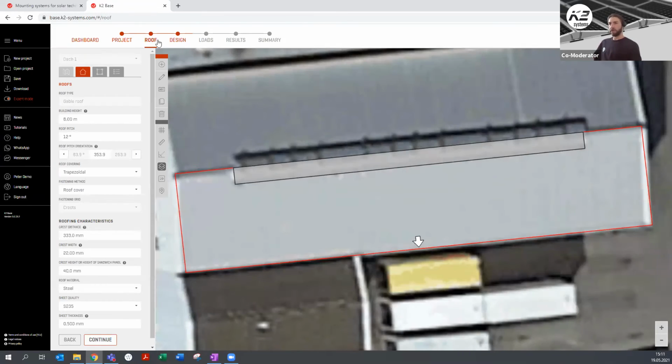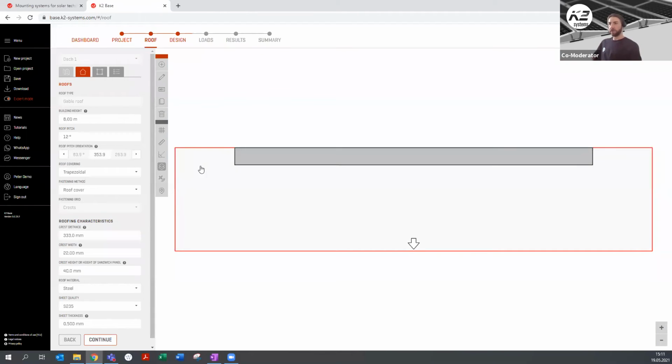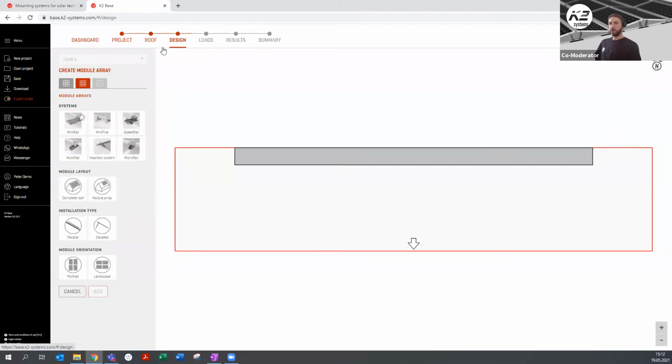So we continue now with the pre-planned roof, which I'm continuing in a 2D view, which makes it a little bit easier, at least in my opinion. One more thing I want to point out: there are very important values which you have to type in, like the crest distance and the crest width, and the reason is what I just said. Otherwise, we won't be able to plan the right system which is suitable for the roof. So we did the roof planning, we chose the module, and now we are choosing the system which we want to use.